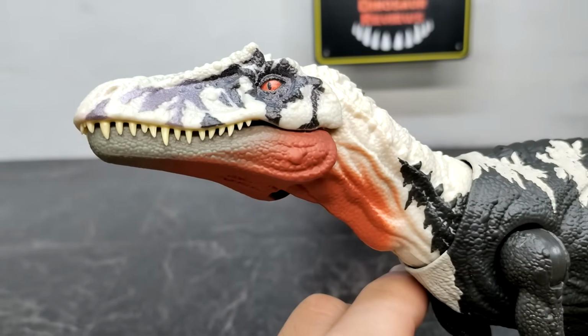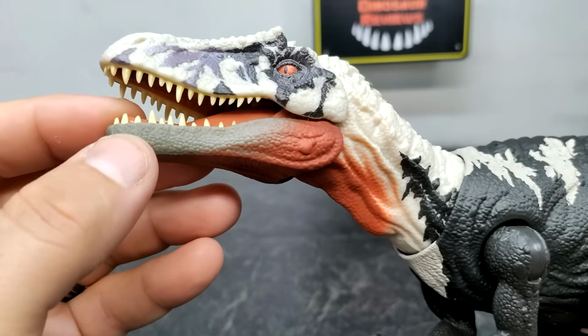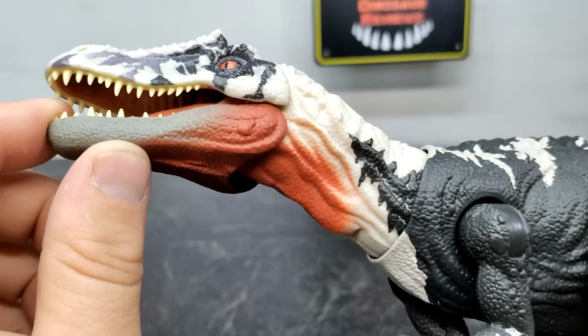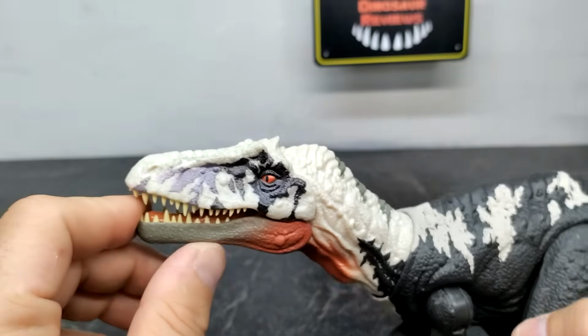I also really quite enjoy the reddish tone that we see here, kind of extending back from the lower jaw. You can see we have a darker variation of a grayish tone for the lower jaw that very nicely transitions to a red as you move back, and then the red extends down here into the throat before disappearing, leading down. I think that also looks really quite nice.